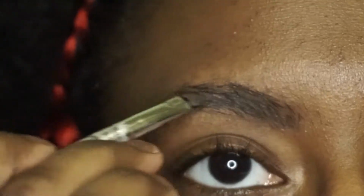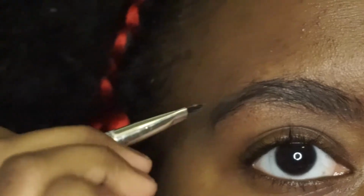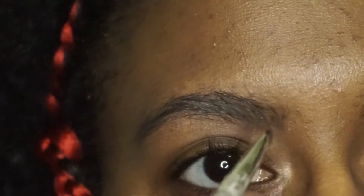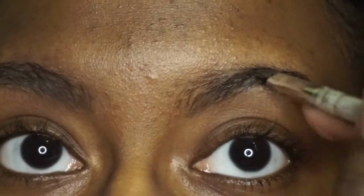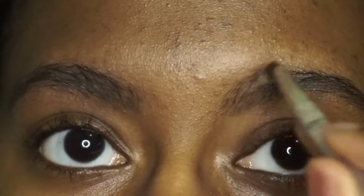So as I mentioned beforehand in previous videos, I'm still a beginner at makeup, learning new things, and one thing I still have not mastered yet is how to do my eyebrows properly, I guess. So right now all I'm doing is just filling in where there's holes in my eyebrows or where it looks like there should be a little bit more hair.